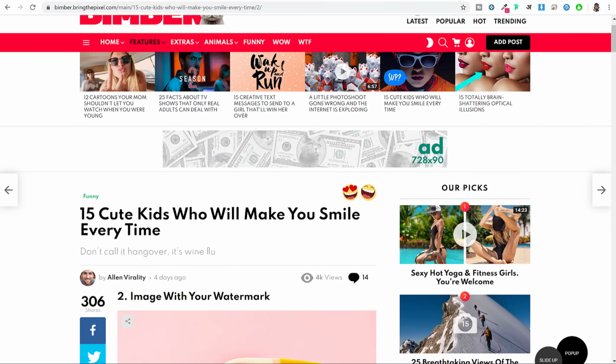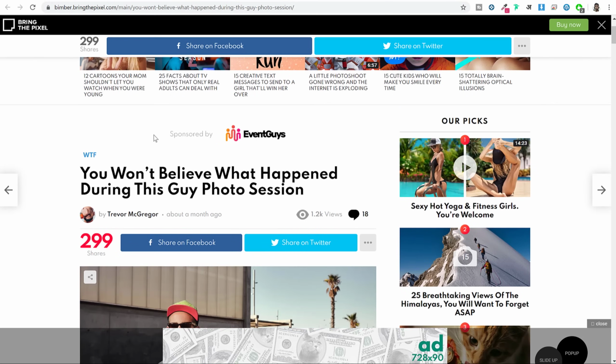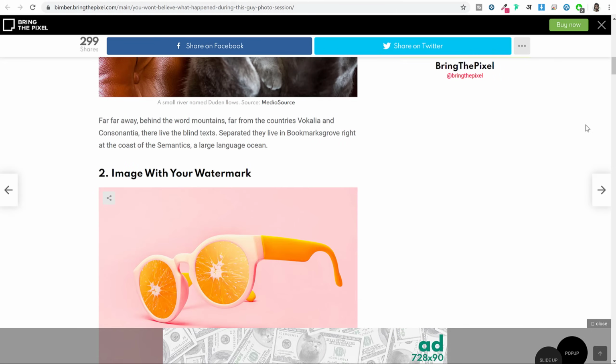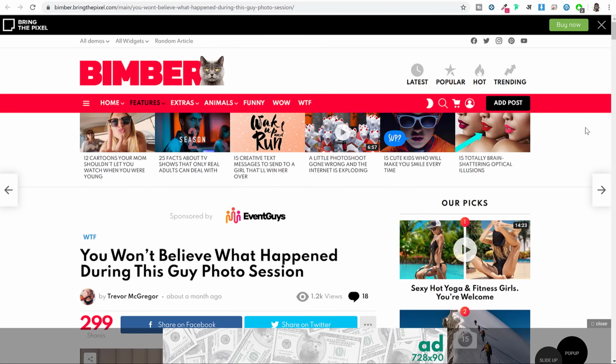Then we also have sponsored articles. So as you can see, when you have this, it will say sponsored by whoever your sponsor is. So if you want, you can create sponsored articles as well. And there are several different types of articles available on this website. And not just articles, there are actually many different types of post formats like open list, rank list, trivia quiz, personality quiz, polls, and that too different types of polls. A lot of options are available over here.